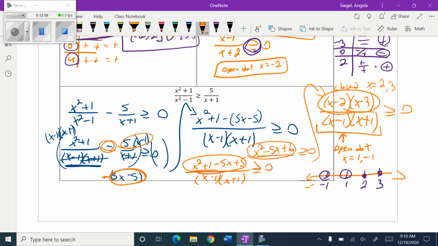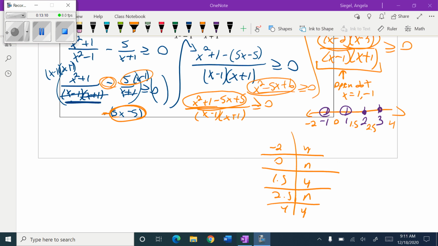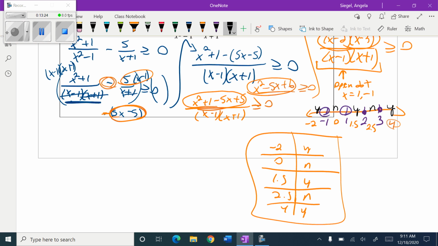So the next thing I'm going to do is pick my points. That's going to be kind of yucky. That's okay. We'll just go through and substitute it in and see what happens. Okay, so make sure I put that there after I push pause. Okay, so I did all these. I plugged them in, and I found that this was yes, no, yes, no, yes. Okay, so let's do the arrows. So I need an arrow going this way. Nothing's going on there. This section was a yes, so I'm going to do that. There's nothing going on there, and I have this section.